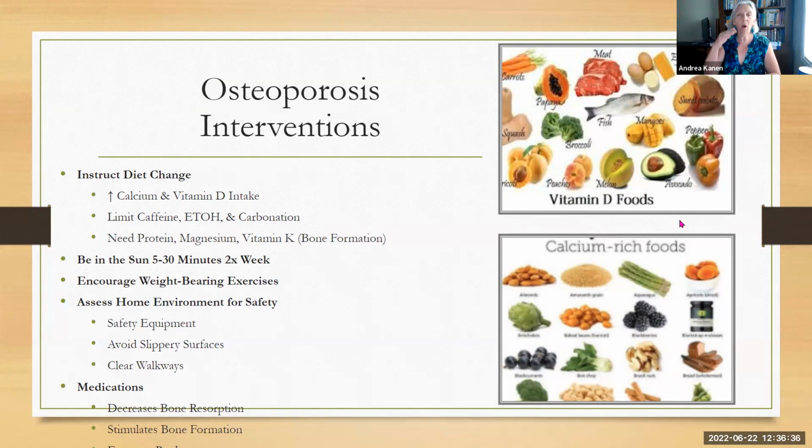And you, what would you advise the client to increase or decrease in their diet? So you need to know calcium-rich foods and foods that are high in vitamin D, okay? So work nutrition into your study life. As you go through every disease process and disorder, always think about what's missing or what do we need more of or what do we need to stay away from?